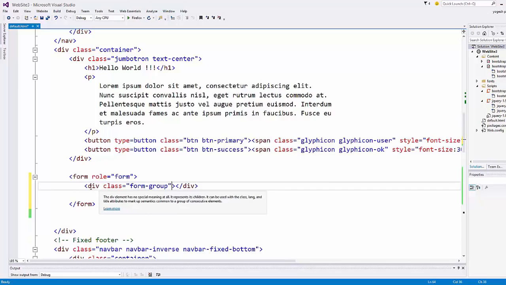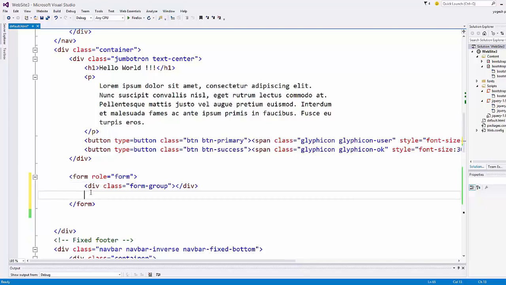So for every input we can define a form group. For example, we want to create a form for entering the email and password for the user. We can create a different form group for email and password. So every category in the form is a form group.